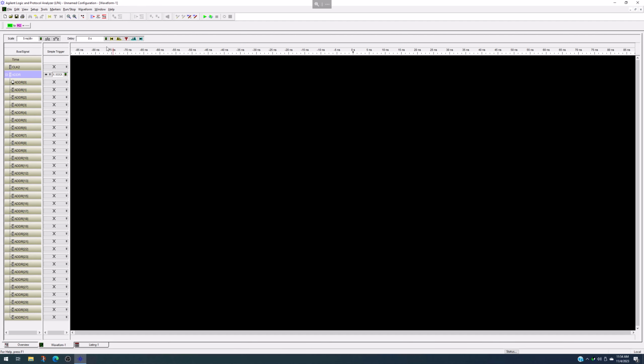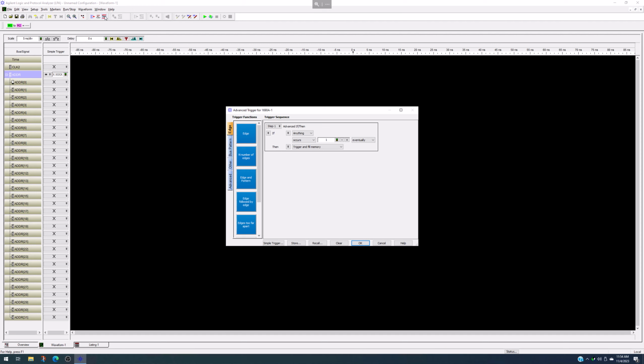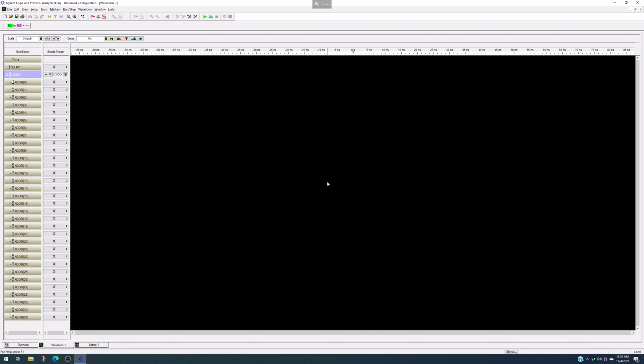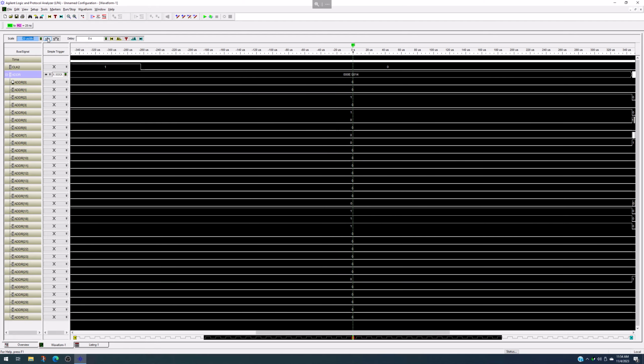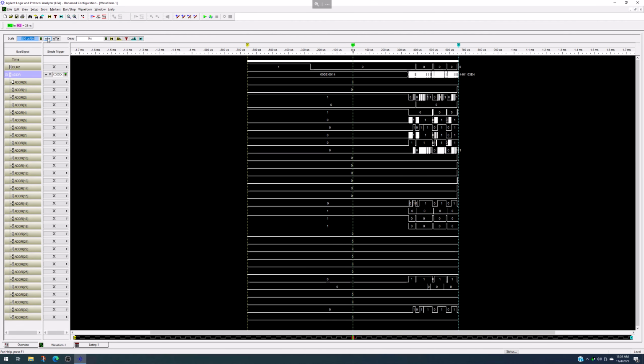Then I can set up triggers, and the default trigger is just if anything happens. In other words, when I run it, it's just going to start capturing right away, and that's fine. But then I've got a little play button, and I should be able to hit play or run, and then it fetched some data. I can zoom out, I can zoom in, and so if I zoom out a ways, here's what it captured. And again, here's my clock 2 signal, and you can see it's capturing a lot for the speed of my clock. So there's a lot of data it captured.